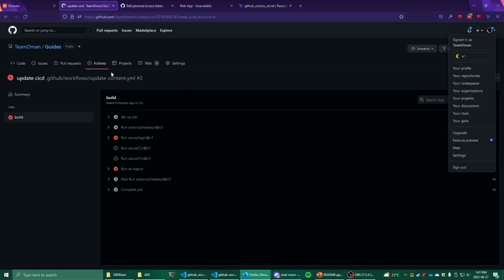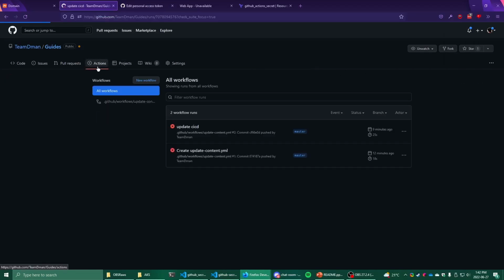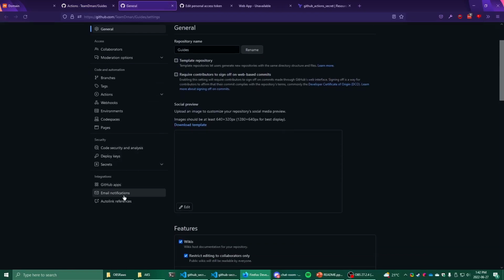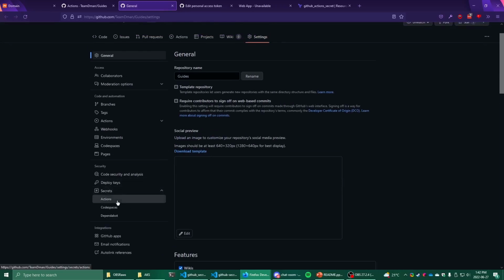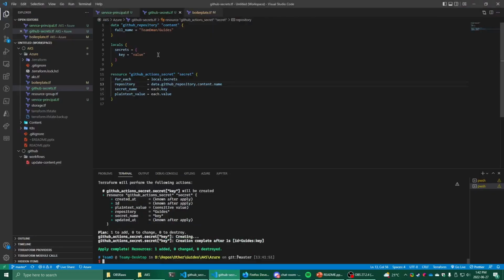So now we should have a secret. So if we look at the actions, oh no, I think it's settings. Secrets for actions. So now we have one called key that we just created. So now what we can do is we update this to have all the information that the GitHub Actions will need to deploy to our storage account.